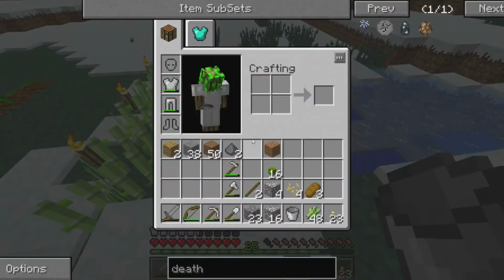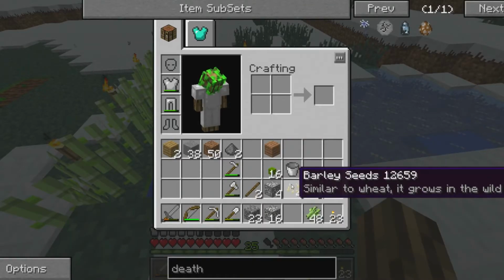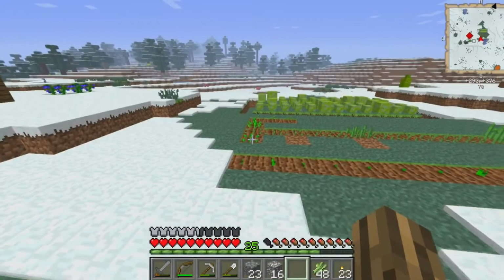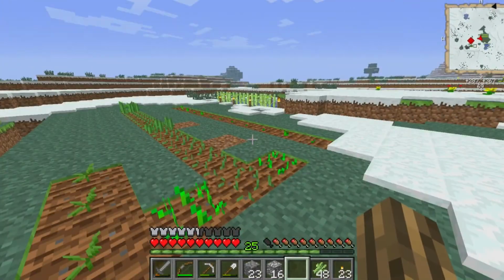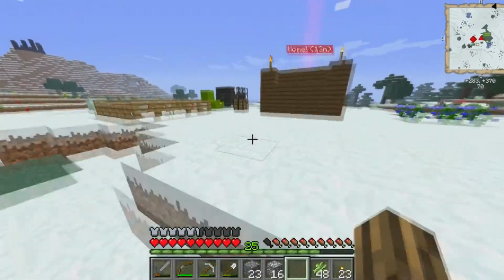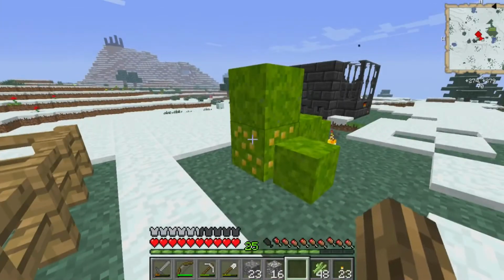Yay. Anything else need to fill in? No. Good. So we've still got loads of seeds. Everything's growing nicely. Look at that. That's fully grown already. That was quick. That was blimmin' quick! But yeah, that's the farm done. I will make it look better at one point. I'll probably make it look better in a minute.